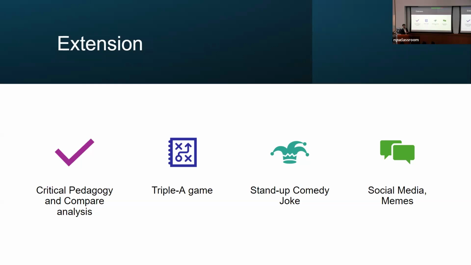And like my friend Ben mentioned, I think today's AAA games are good enough. AAA games are more like interactive movies, I would say. Another thing, even more casual and informal, could be a stand-up comedy joke. Sometimes they have political or historical references, and it could even be social media, a simple post or just a meme.